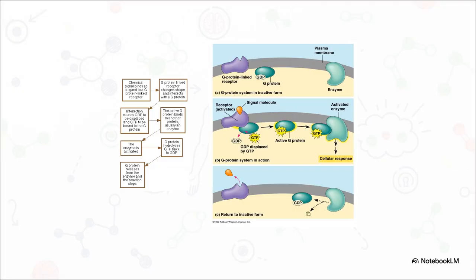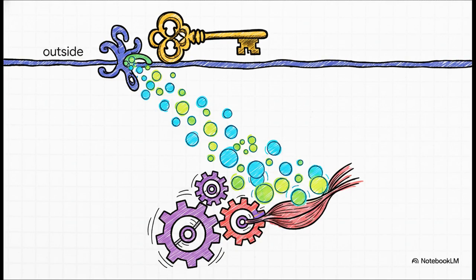The really crucial takeaway here is that this mechanism acts like a massive biological amplifier. It takes a single, tiny chemical signal and turns it into a major cellular response. Literally, just one single activated receptor can wake up an enzyme that then goes on to create thousands of internal signals. We call these internal messengers second messengers. While the drug itself is the first messenger that stays on the outside, messengers like cyclic AMP or calcium carry those instructions deep into the cell's machinery to make the actual biological change happen.